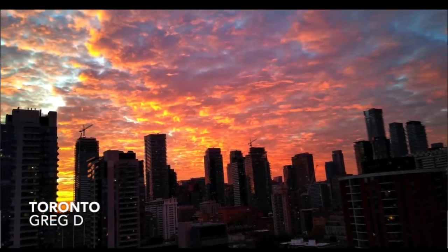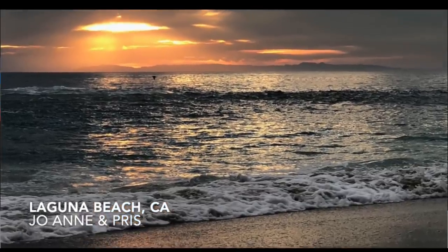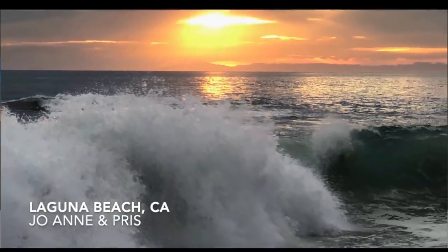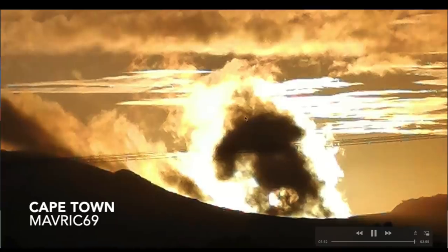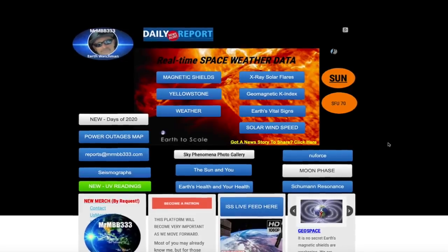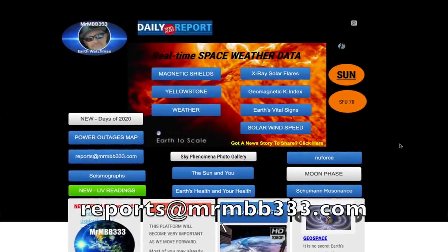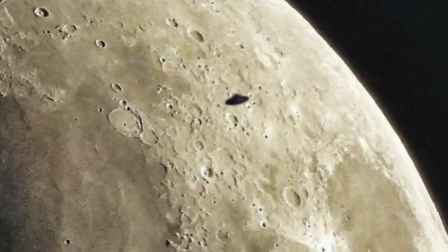Hennig K from Paris, Texas: another beautiful sunset. Sam Walker from Texas: a structure up in the sky that looked like a ship — two photos shared. Greg D from Toronto: fiery orange skies and clouds, with the moon appearing to have clouds behind it — possibly an optical illusion. Joanne and Pre from Laguna Beach, California: awesome photos of ocean waves crashing into the coast with a spectacular sunset in the background. Maverick 69 from Cape Town: a beautiful sunset with a dark unique cloud resembling some sort of a structure.